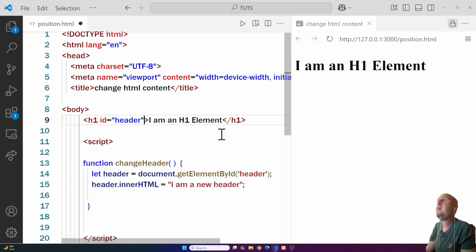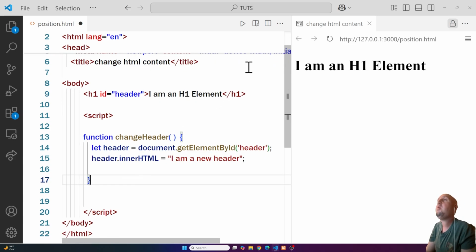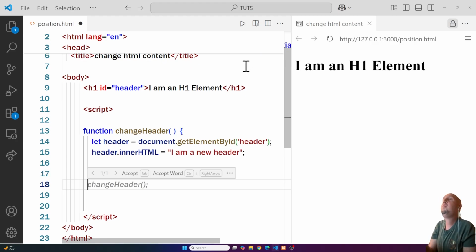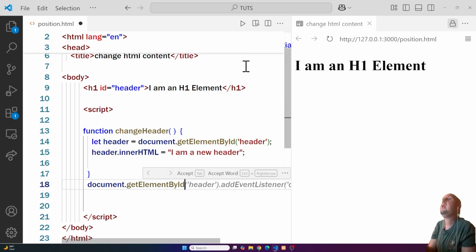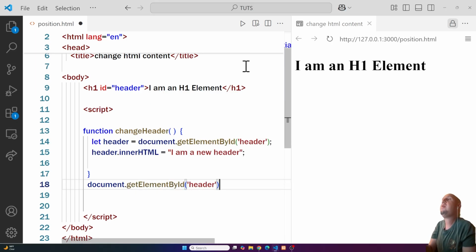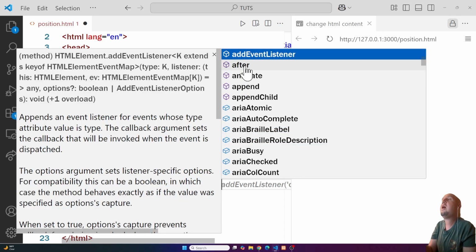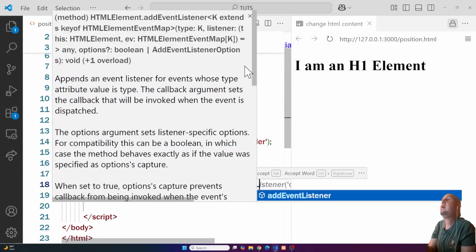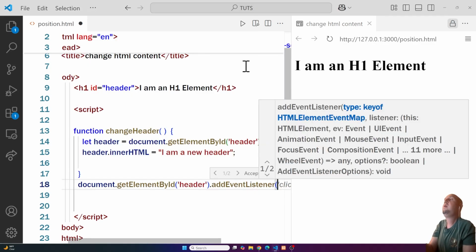So I'm going to get rid of that onclick, and right here, I'm going to say document.getElementById again to get the header, and then I'm going to say dot addEventListener. All right, so you add this code.